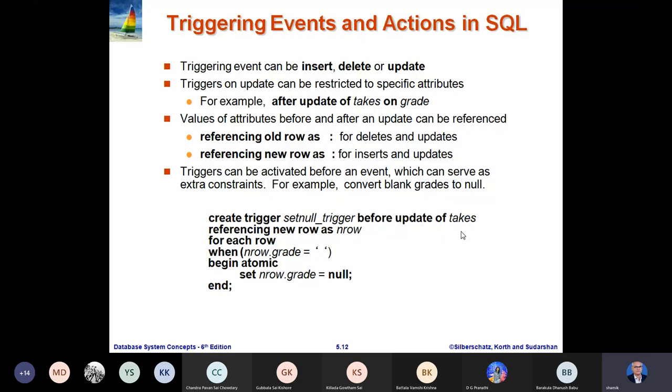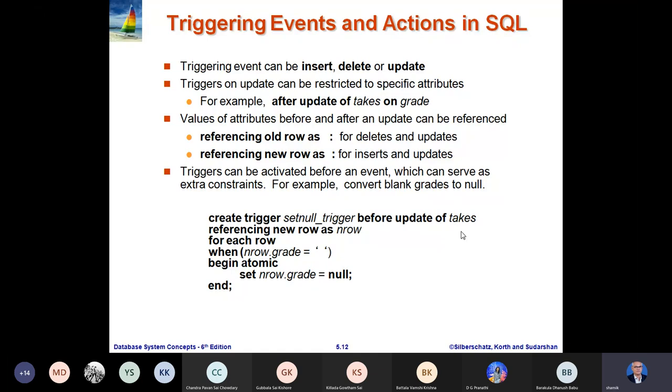And referencing new row means that when you are updating, there was an old row, and suppose I update some student's grade. So roll number 1, and then subject ID 1, and then the grade was something, and then I change it to something else. So there will be two rows, one is the old one, the other is the new one. But of course, in the table it will be having only one row. The previous value will be updated, but notionally, when you are updating, there is a pre-image and a post-image. The pre-image is called the old row, and the post-image is called the new row.